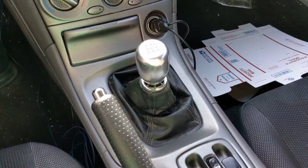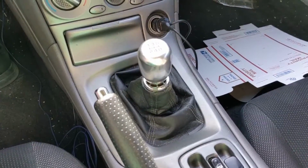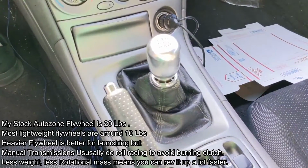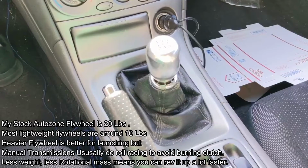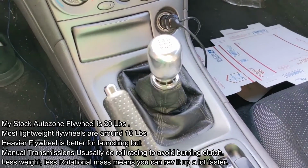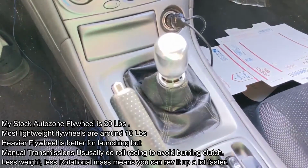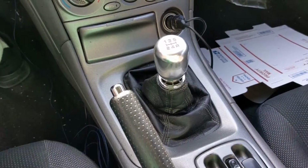And another thing with the transmission, this is a 5-speed manual, so you can always get a lightweight flywheel, which I really wish I would have done, because when I got my flywheel done last year, I just went with a stock one. Because it was the same price to resurface it as to just buy a new one. So I was like, might as well just buy a new one. I don't think it'll hurt anything.